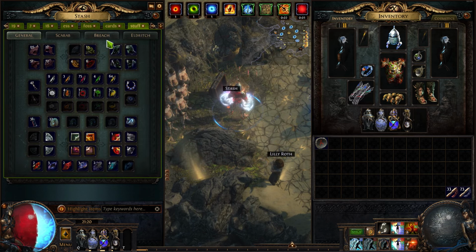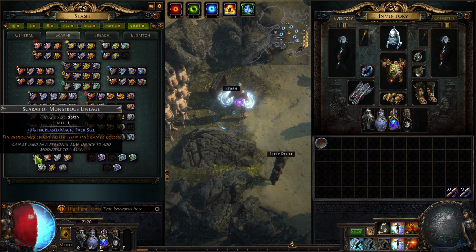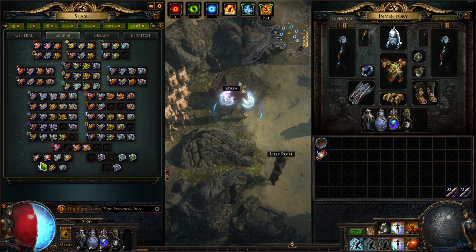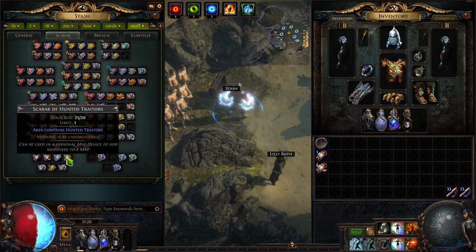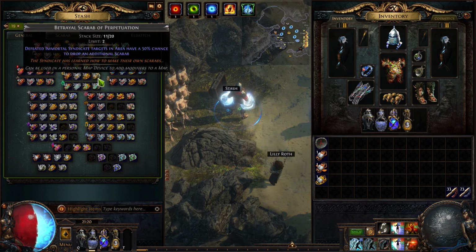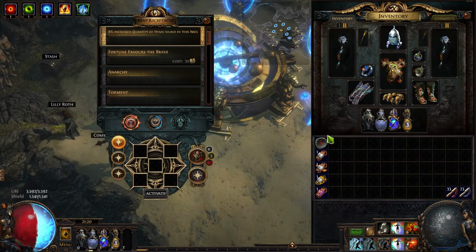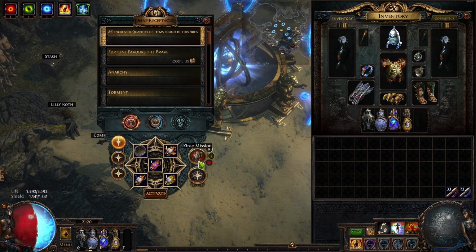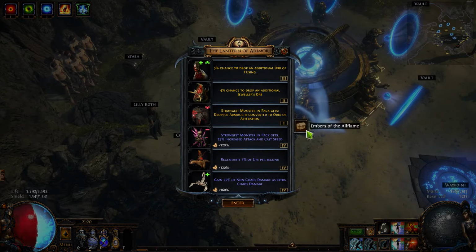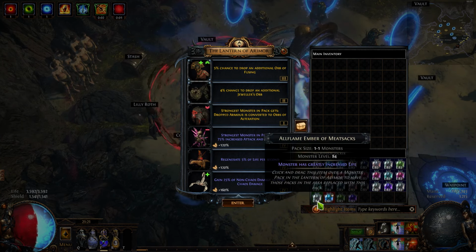Let's get some stuff. Let's get some poop beetles here. Increase magic pack size, that's fine. Get more rares, that's great. I don't know what the hell that is, but we'll grab one of those. So many of these scarabs, I'm never gonna end up using them all. We'll get a couple more additional breach. Let's get our pop-up window here. Throw some random shit, don't even read it, just toss it in there.